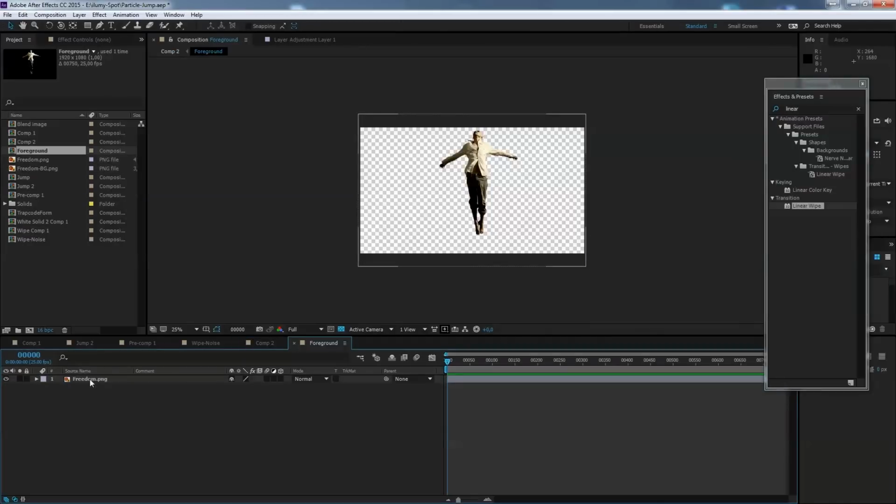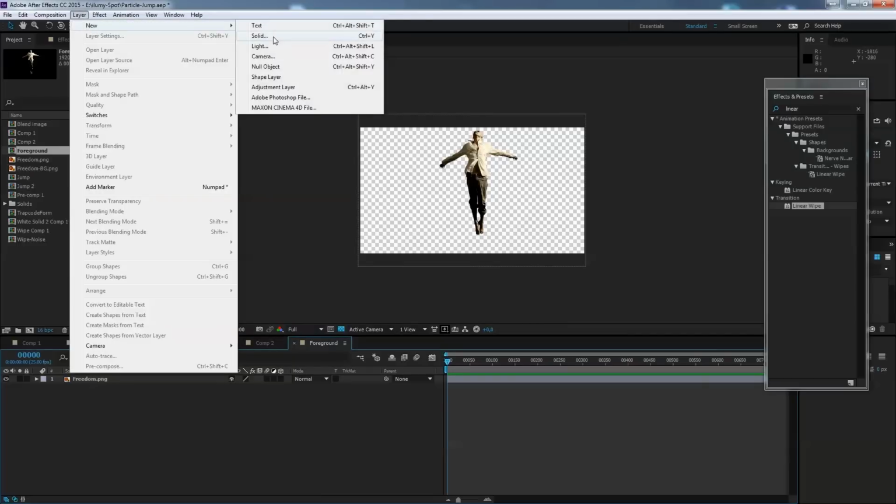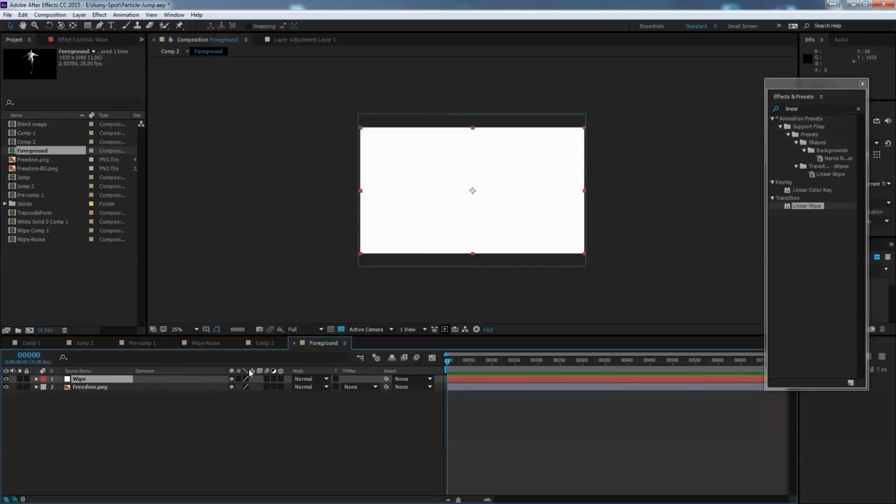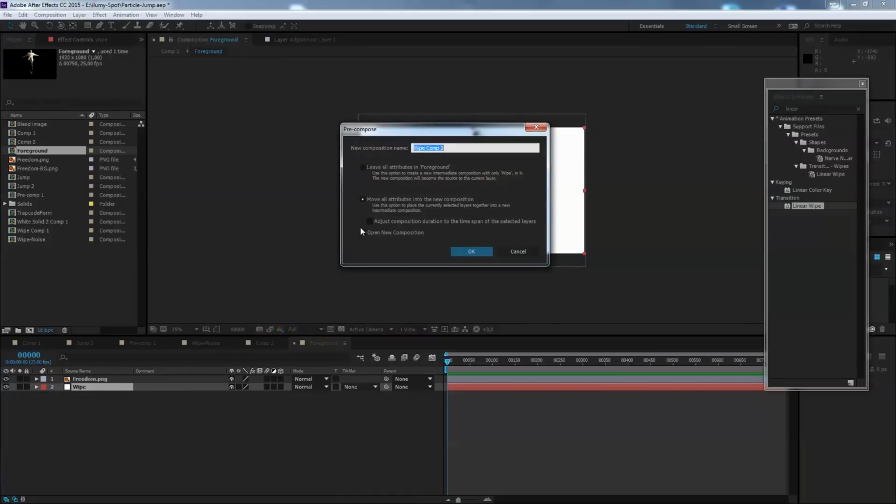Then double click the foreground layer and make Layer, New, Solid. We call that wipe. Make it a white layer, that's important. A black one will not work. And go to Layer, Pre-compose, call that again wipe layer.